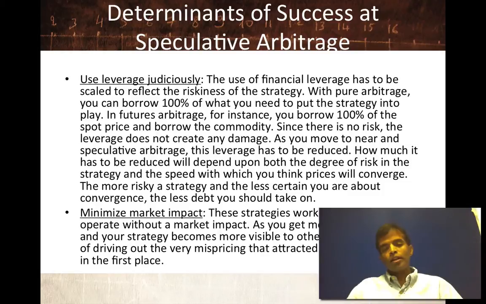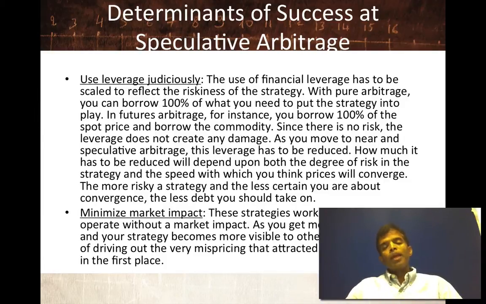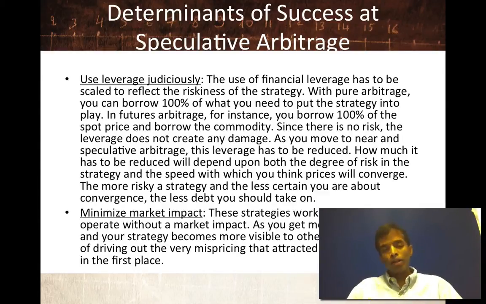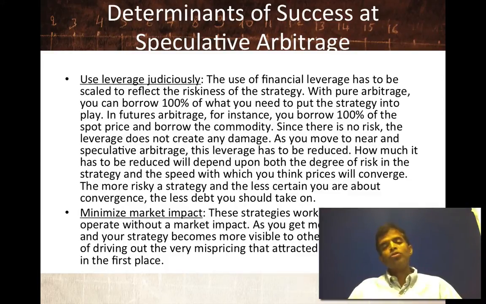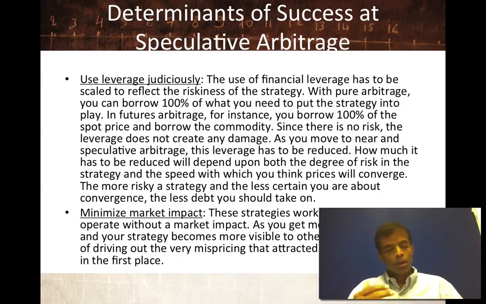Long-Term Capital Management was a firm founded in the late 1990s with a lot of high-powered talent — Nobel Prize winners, great traders — that built a tremendous reputation doing fixed-income arbitrage, which is near arbitrage. Then it became too successful at attracting fresh capital, which it could not put back into fixed-income arbitrage because it ran out of opportunities, and decided to go into pair trading and speculative arbitrage. The mistake wasn't failing to calculate the odds — they actually did that very well. The mistake was continuing to keep the leverage appropriate for near arbitrage as they moved into speculative arbitrage. Hubris got in the way: they assumed that because they'd done the number crunching, they were unlikely to lose money, so they borrowed 90%. A big failure triggered all the leverage covenants and put them out of business.